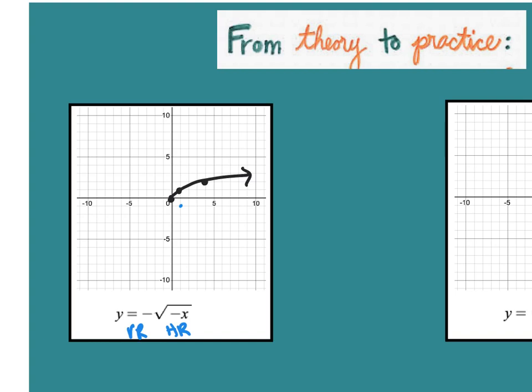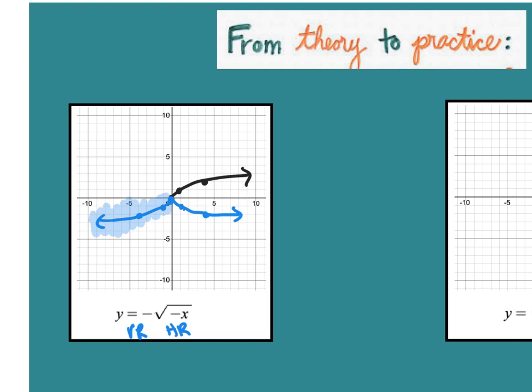So I'll do the vertical reflection first, which just means your positive 1 becomes negative 1 and positive 2 becomes negative 2. And then I'm going to flip it over the y-axis. So I'm going to send it this way. So I'm going to have a point here still, and then I'll have a negative 1 and a negative 4. And this highlighted function, oops, not my eraser. This highlighted function is my final answer. I don't know if it's going to let me, yeah, it won't let me erase that one.